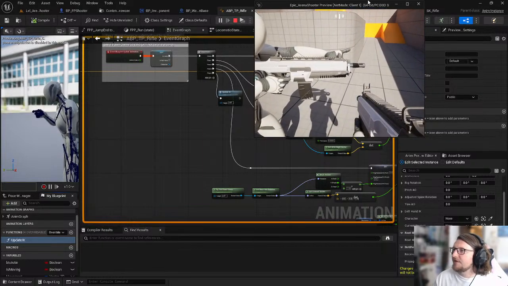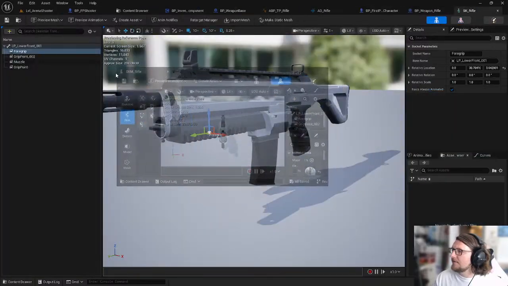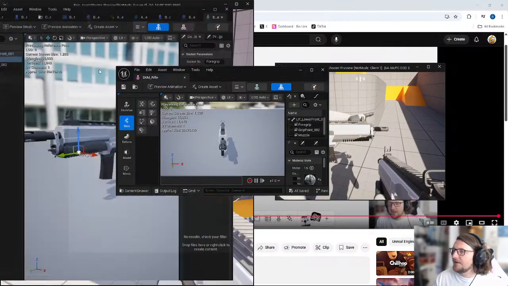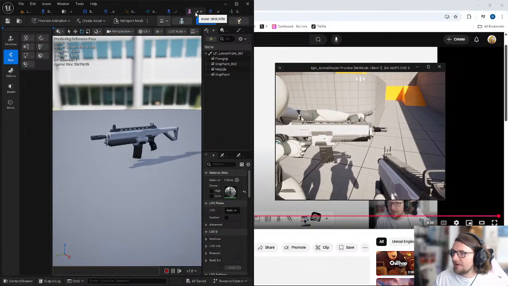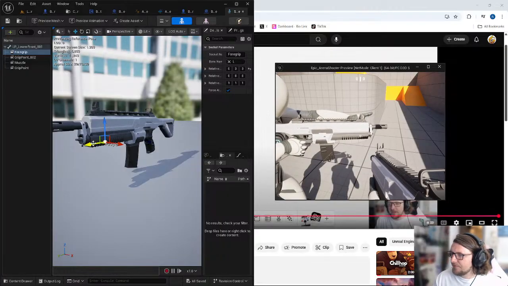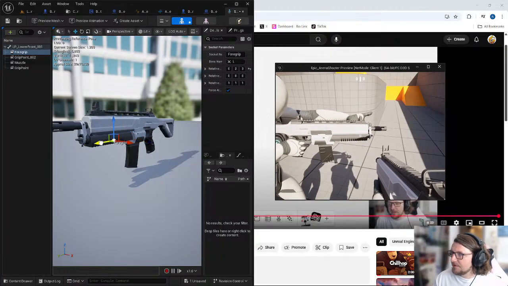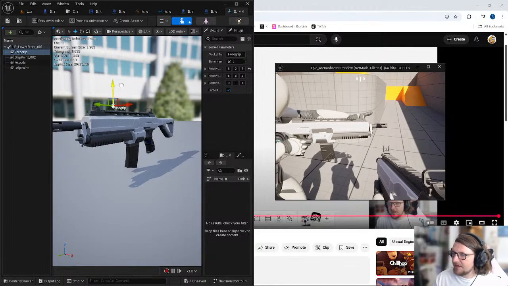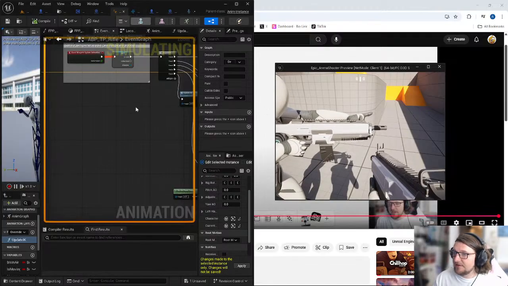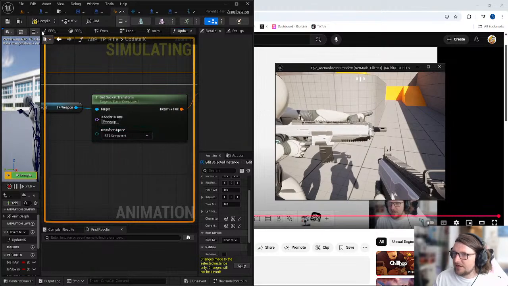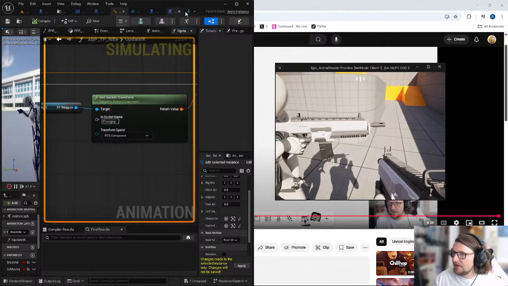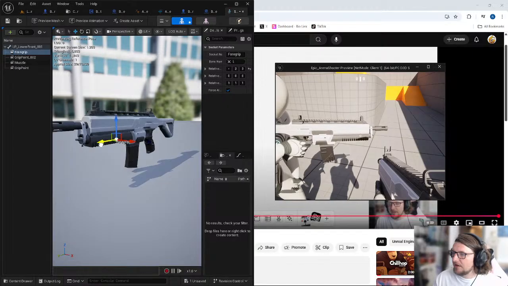Let's say it's maybe a little bit too far forward. So if we now go and play with the skeleton, we should just be able to pull this forward and back, and it should update. So it is updating, but it's not in the right space. So when we're looking at RTS world, let's look at RTS component. Now his hand's right down at the bottom there.